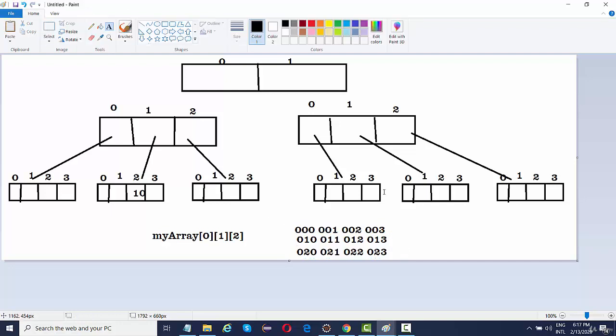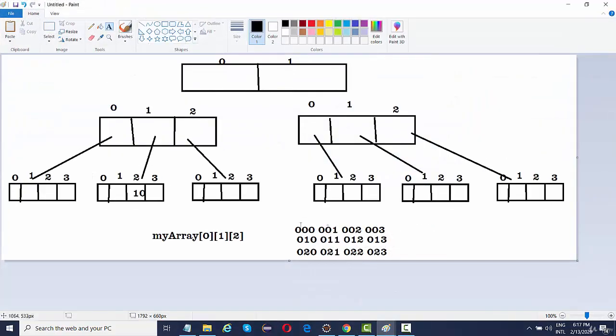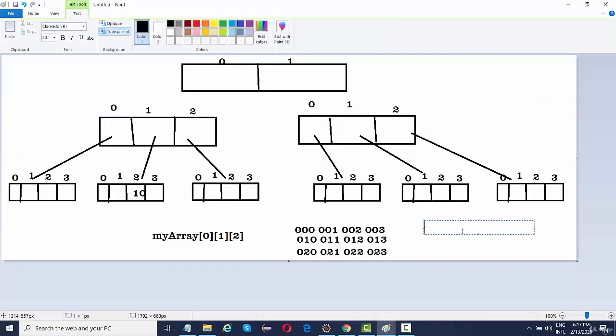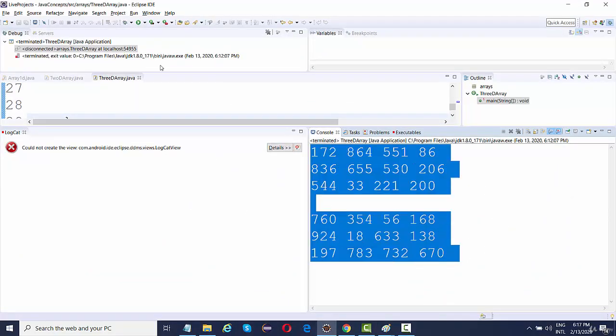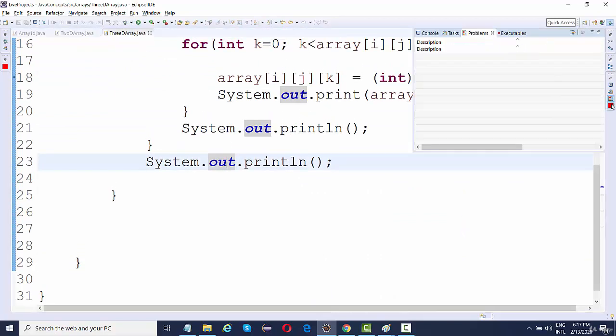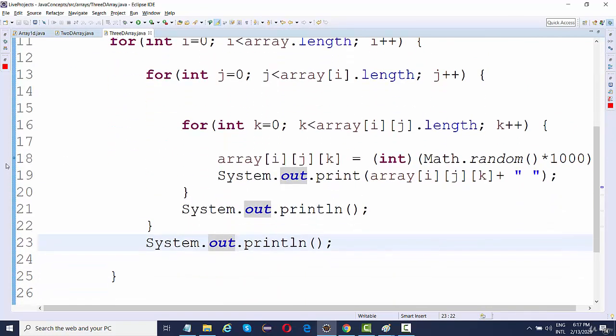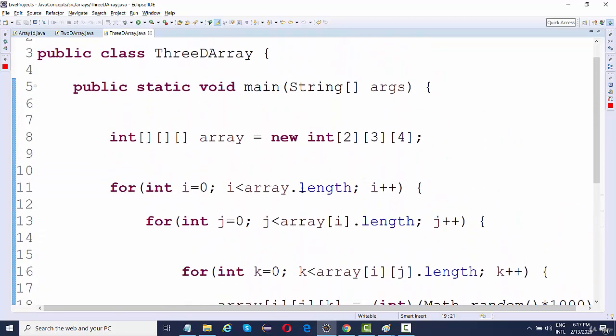So this is how it has actually printed these values, and then once this thing is over, then it will start with 1, the first index. So 1 0 0, then 1 0 1, then 1 0 2, and then 1 0 3, and so on. This is how all the indexes are printed. This is how we have created a three-dimensional array, right? So that's how you can debug it. Just put a breakpoint and then run it. You should be able to see the entire execution step by step as well.